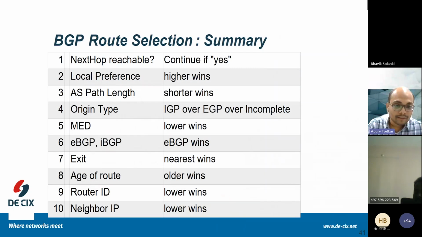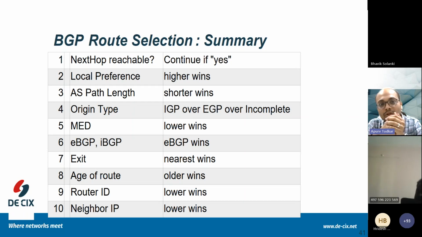So let's go back again to the summary of the attributes we discussed till now. Let's walk through the BGP best path algorithm step by step, highlighting each and every rule in a straightforward way. So, the next hop reachability attribute. If the next hop of a prefix is not reachable, BGP will discard the prefix announcement. It's the first check, ensuring that the route can actually be used or not.